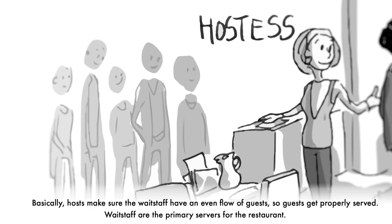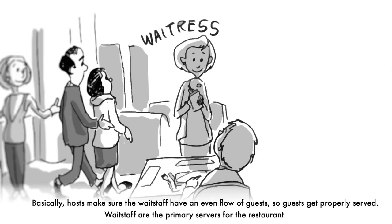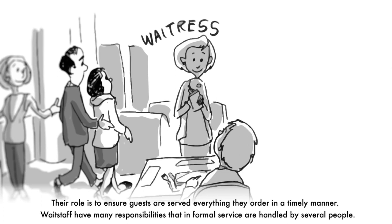Waitstaff are the primary servers for the restaurant. Their role is to ensure guests are served everything they order in a timely manner. Waitstaff have many responsibilities that in formal service are handled by several people.